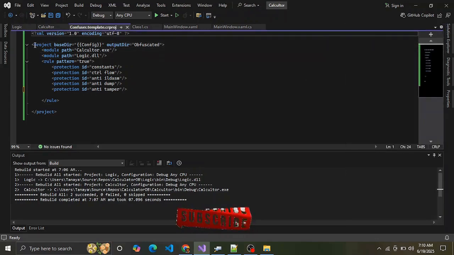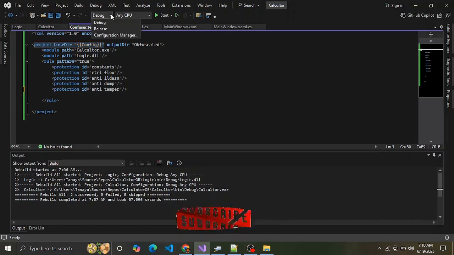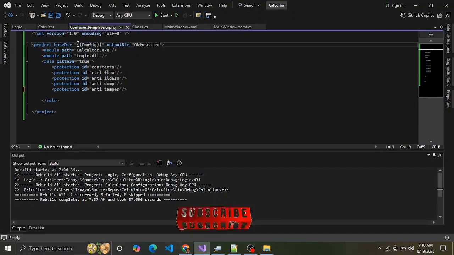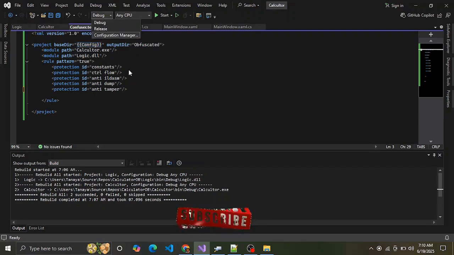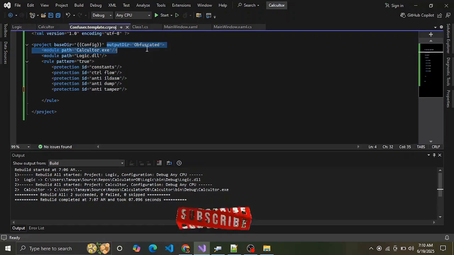Here I mentioned it is based on the project directory based config. Whenever I change to release or debug, based on that I can set it up. In all of my code, everything will be obfuscated. When I don't want to do it, you have to remove all your obfuscated code. Not all, even you can put it in a post-build or pre-build script, that will be done. For that we are currently making a base config file. The config folder will be the base, whether debug or release. It will take from the base directory, and then it will put into the output directory. The output of the obfuscated files will be placed in this folder.